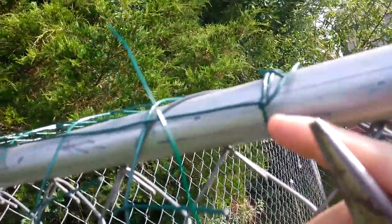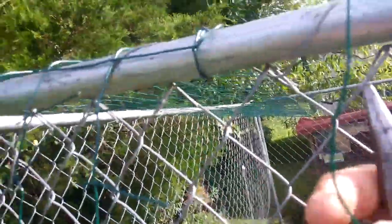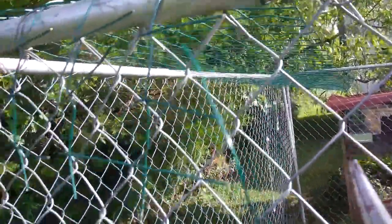And then what I'm gonna do is do it like I did this one. I'm just gonna wrap it around the pole, like I did with this right here. So I wrapped it around. If I do that with all of them, that might be enough to hold it. It might be better than just using this wire right here.